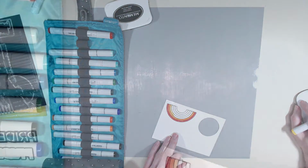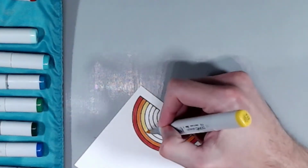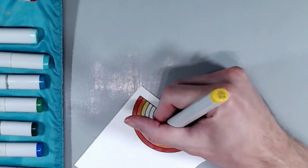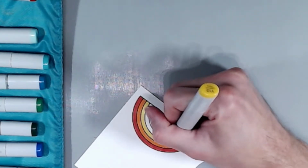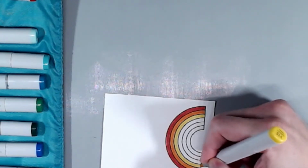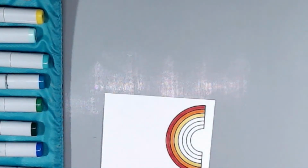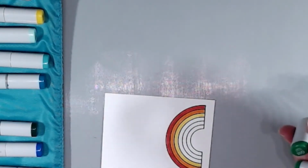Let's do close up. There we go. Forgot I had that capability, everyone. Sorry about that. Anyways, so I'm going to keep continuing to put my yellow down. This is Y15. Just going to keep going through the different colors. Oops. I don't want to leave any white spots, and I don't want to end up going over areas that I shouldn't.